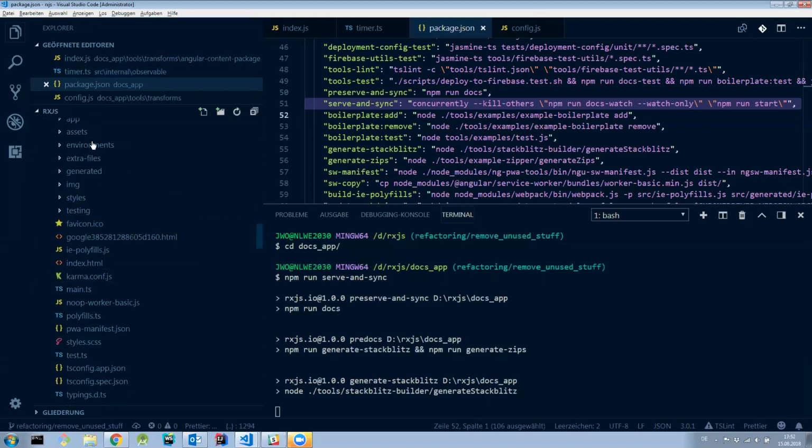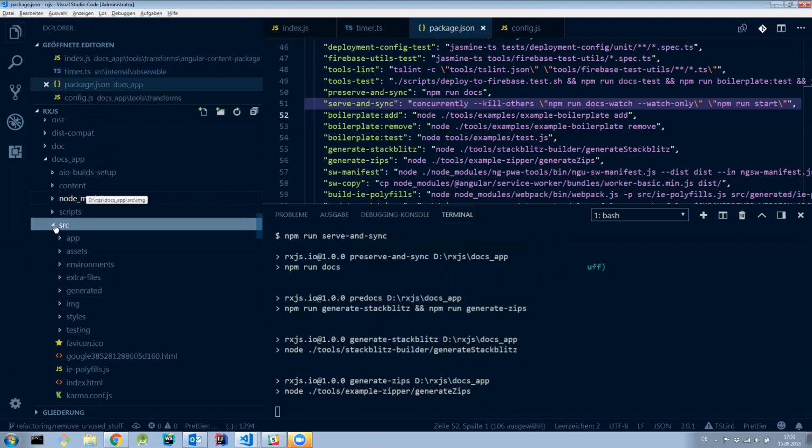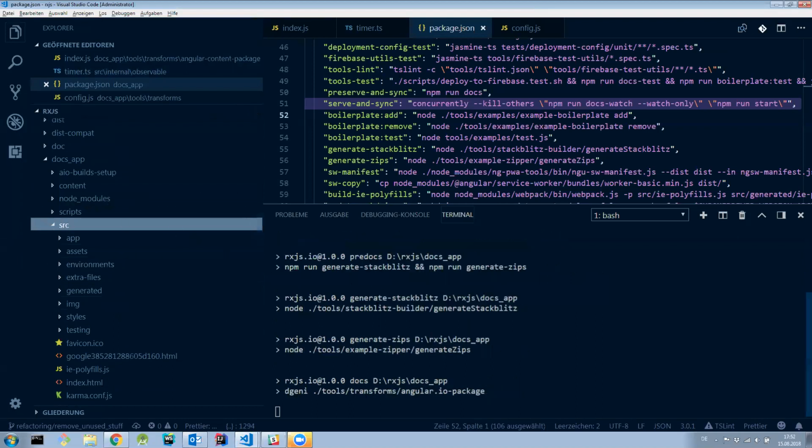This is so cool because you're contributing to RxJS core, but you can do it as a beginner. Literally anybody can do this. And additionally, if you know how to contribute to the RxJS docs, you could do it for Angular IO too, because it's the same build steps. Amazing. And vice versa, of course.